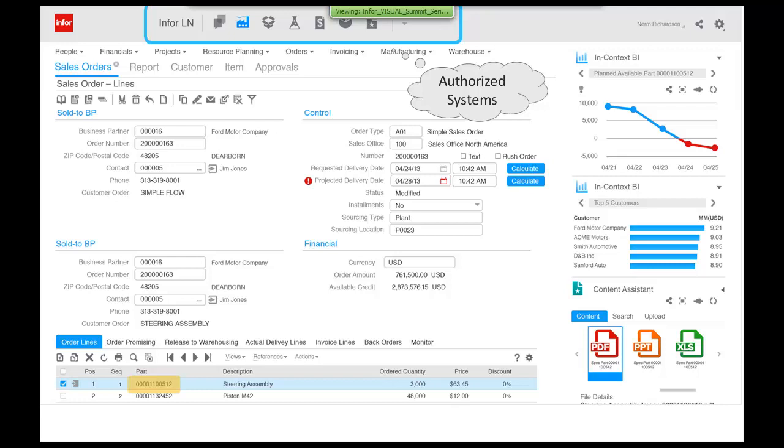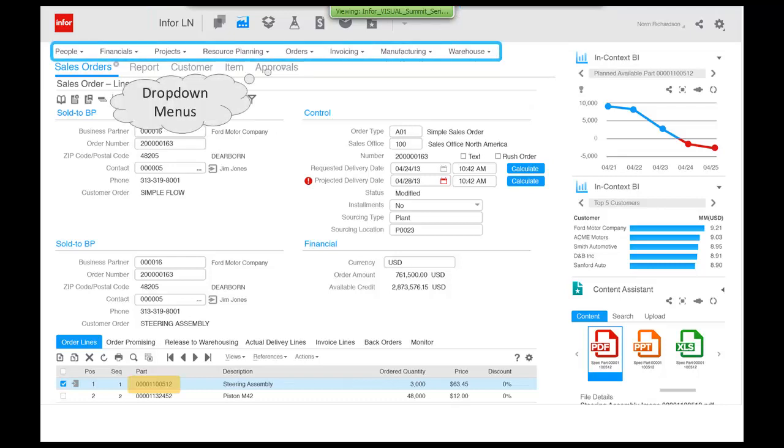When someone lands in Mingle, they've selected applications, and you can see at the top here, this is the masthead. This shows a person, when they log into Mingle, all the authorized systems they have available to them. We're using a couple of different things: Active Directory integration and single sign-on integration. When someone comes in, it doesn't matter if it's on-premise or cloud-based applications, they're going to be traversing through these by clicking on each one of those icons and being already logged into those systems. So all the authorized systems that the user has.